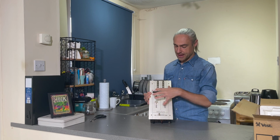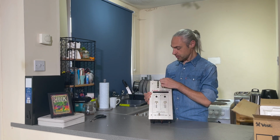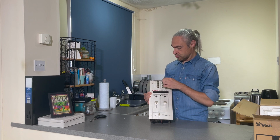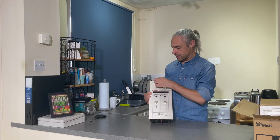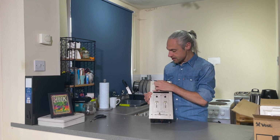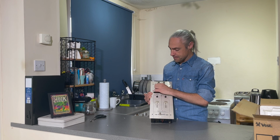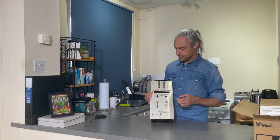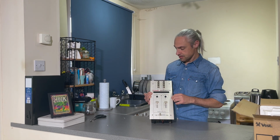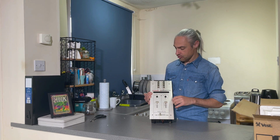There's a lot of space here, so nothing's going to get in your way while you're beat juggling. We have trim, gain. It's only got 2-band EQ, high and low. There's no mid, and it's got left and right balance, so you can pan between your two speakers. You got a little meter here showing you if you're in the green or red.